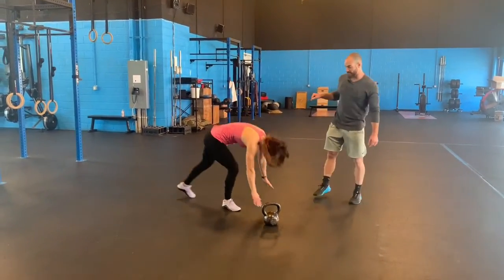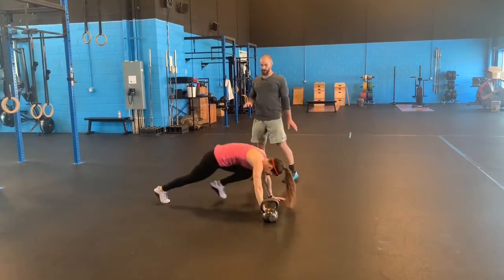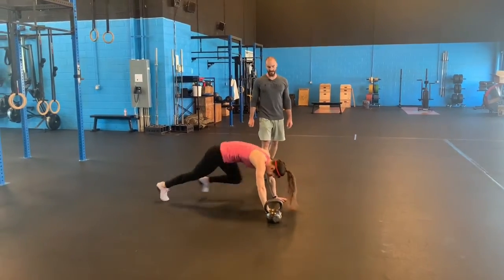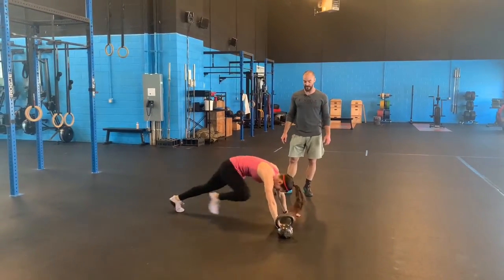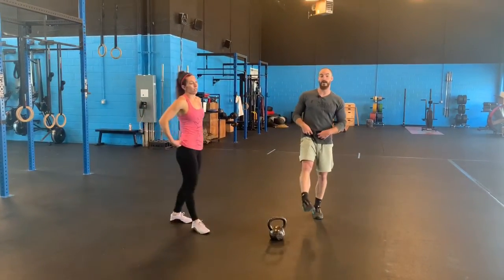Mountain climbers, you're going to be in that push-up position, okay? Inside of the elbow, forward, fingers forward, knees coming up. Just try to get some breath going and get those knees up towards the elbows like she's doing, so you can get some nice hip flexor action, some low ab work.